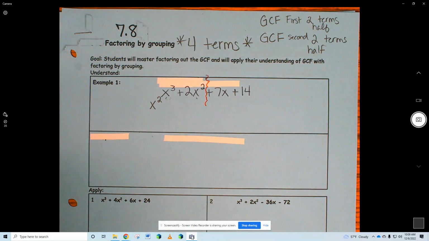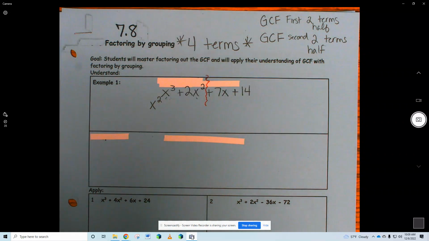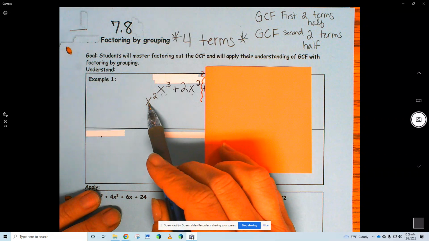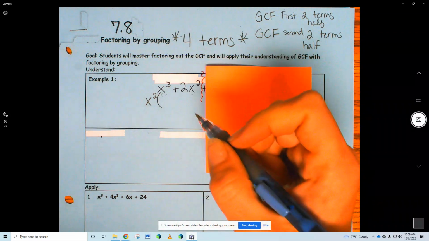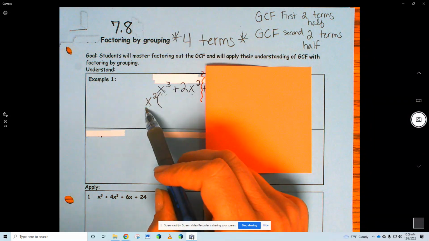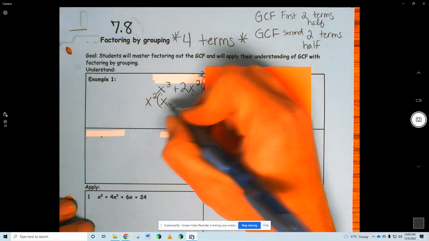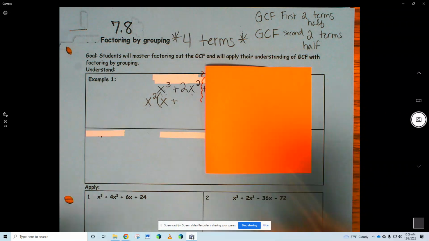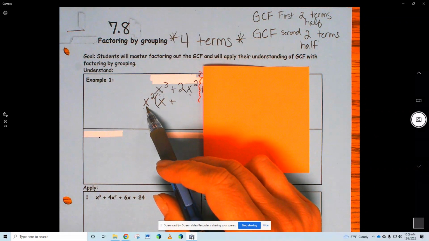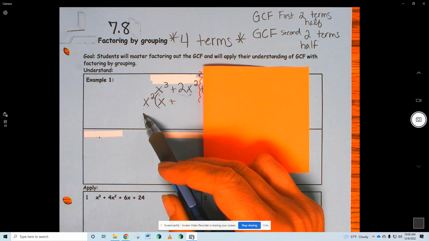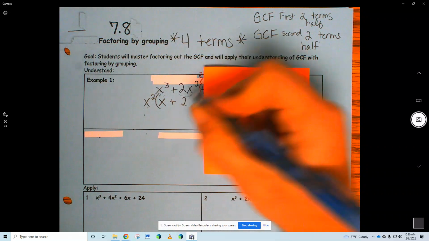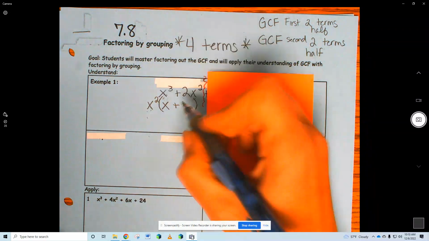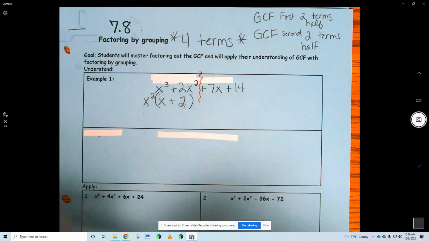Now it's just the first half, so I'm really stopping at the red line. When I divide out, I have x cubed and I divide out an x squared. I put my parentheses, and this is where I'm going to write my leftovers. What's still left? X. And then the plus sign's going to stay because it's in there. I can't just not include it. Then I have a 2x squared and divide out an x squared. What's still left? Just the 2. All right, so I'm done with that. So it's x plus 2.